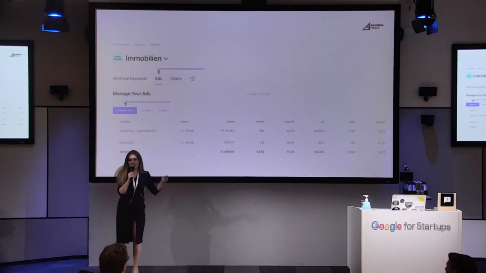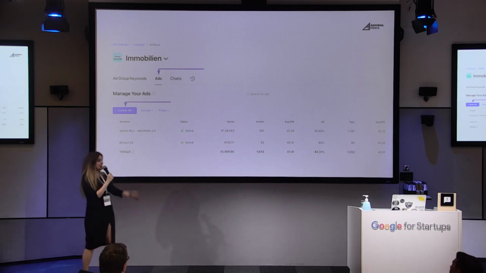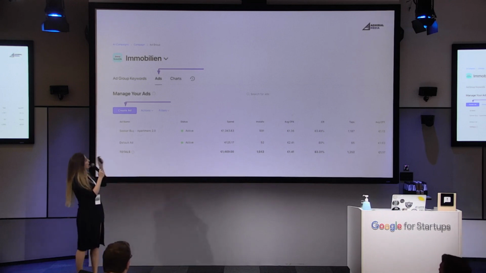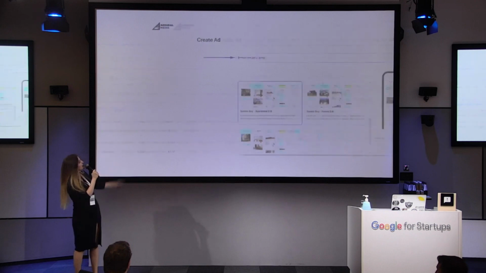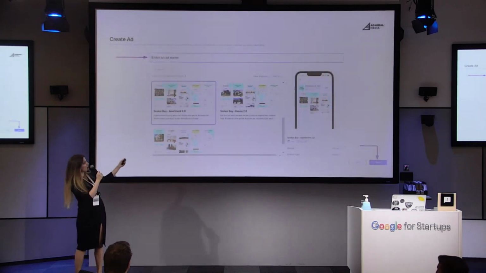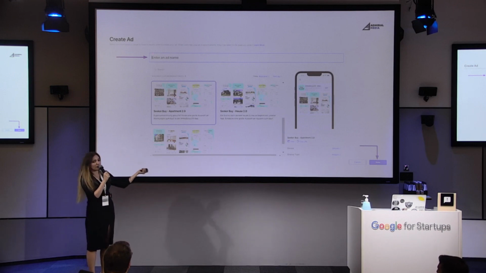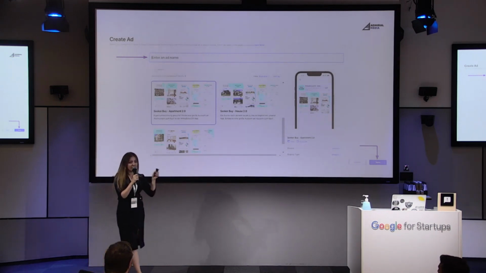And now that we know how to structure the campaign, let's move to the actual part of adding the custom product page. It's super easy, just a few simple steps. You pick a campaign of your choice, go to any ad group level, and then you need to go to the ad section. You click on create ad. Then all of your custom product pages will be there. Choose the one you want, enter the name, and of course, if you want, you can preview it to make sure that that's the one that you want to add, and click save. Easy peasy.